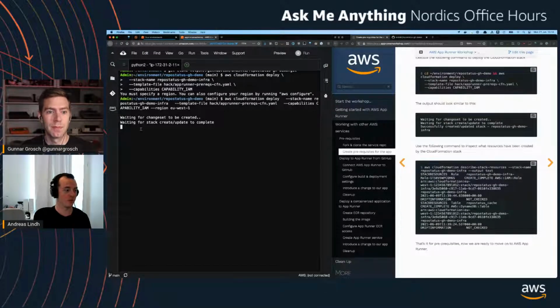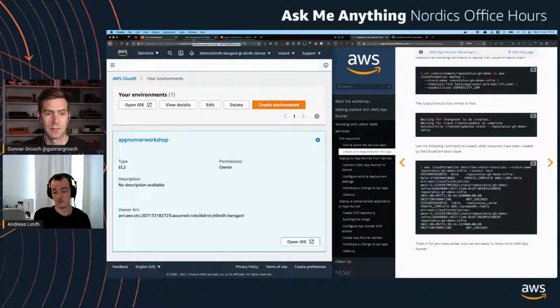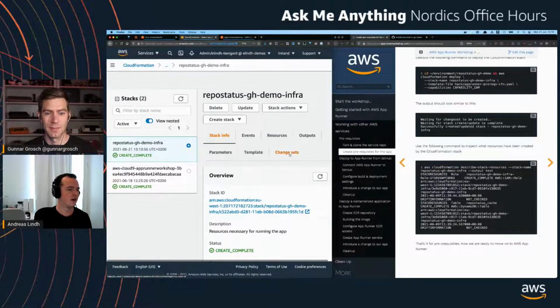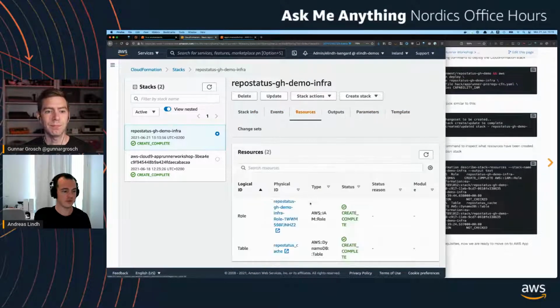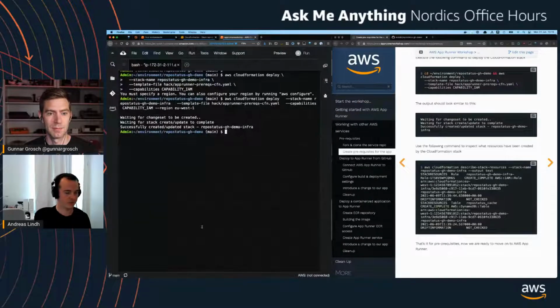And while we wait for the command to execute, we can have a quick look at the CloudFormation console. And I hope, as chats and live viewers, please let me know if the font size is just right, too large, or too small, and I'll adjust accordingly. There we go. So that's my stack, and that's actually create complete. So we can see that we have an IAM role and a DynamoDB table. And resizing this back so it's equally sized, and back to our workshop.